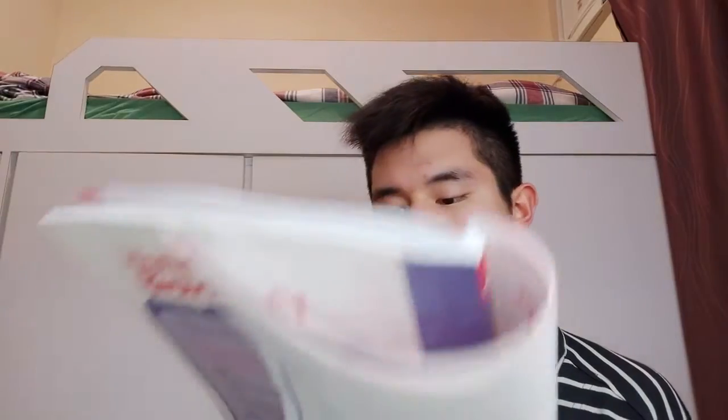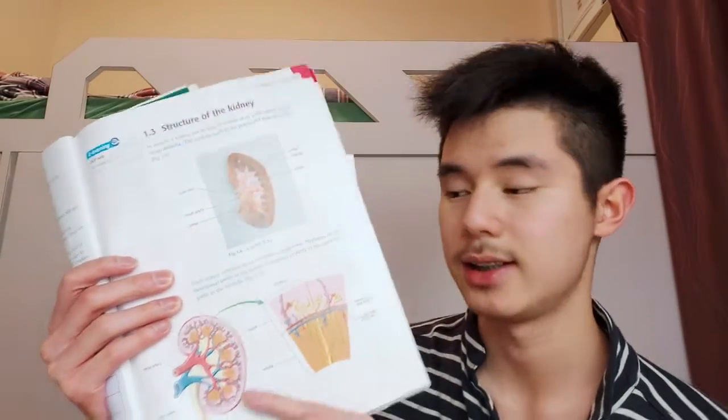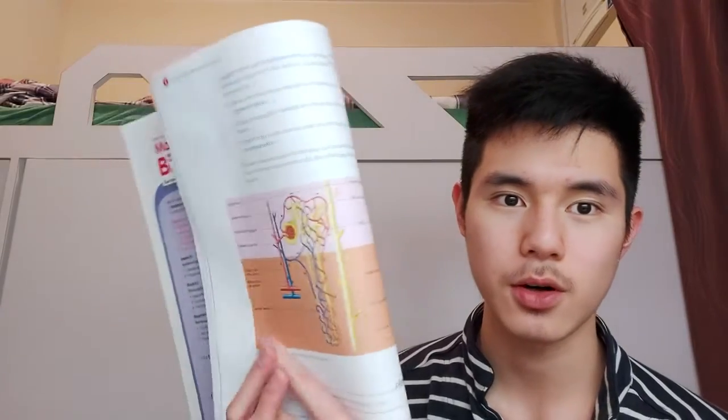And then we have kidneys, which is the main point of this video. This is a kidney, and this is a diagram of a kidney. Now, there are a lot of nephrons in the kidney, and both blood vessels, arteries and veins, go in and out of the kidney. But if you know what arteries and veins are, you know that the blood goes from the arteries into the nephrons and then out in the veins. So there's that. And in the nephrons, we go even more micro-sized. There are these things. Now, first of all, there are several parts to this.